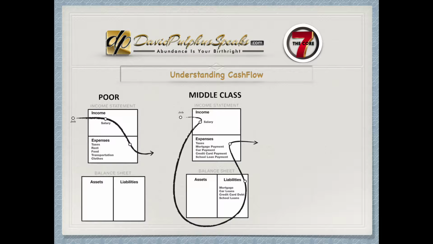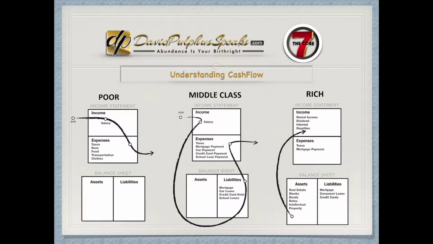Now, these mortgage statements, these mortgage payments, the mortgages, liabilities here become an asset on your banker's financial statement, but not on yours. We're going to deal with that a little more later, but I just want to show you how the middle-class cash flows. Whatever liabilities you have are basically also going to be your expenses. You see how they flow up: your taxes, the mortgage payment, your car note payment, your credit card payment, and your school loan payment.